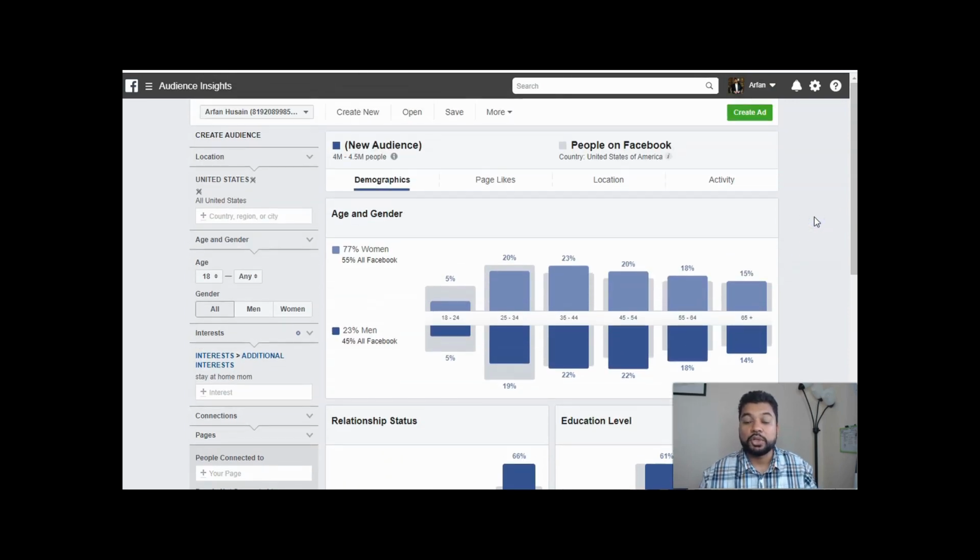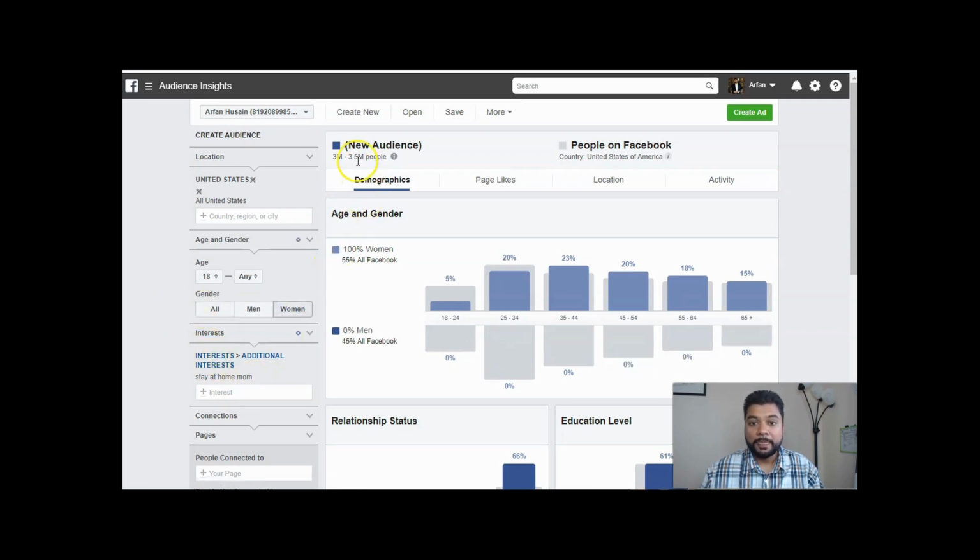Here's a little trick. When we're targeting cold audiences, we want to be as broad as possible. So when you have a bigger and broader audience, and I don't mean too broad, I'm talking about 20 million, 30, 40, that's way too broad. But I like to be at 6 million or under, like 1 to 6 million. That's a sweet spot I found to work really well for ads, especially in the coaching niche, right? So this is one audience right here. We can narrow it down, of course, to women, and you'll see a drop.